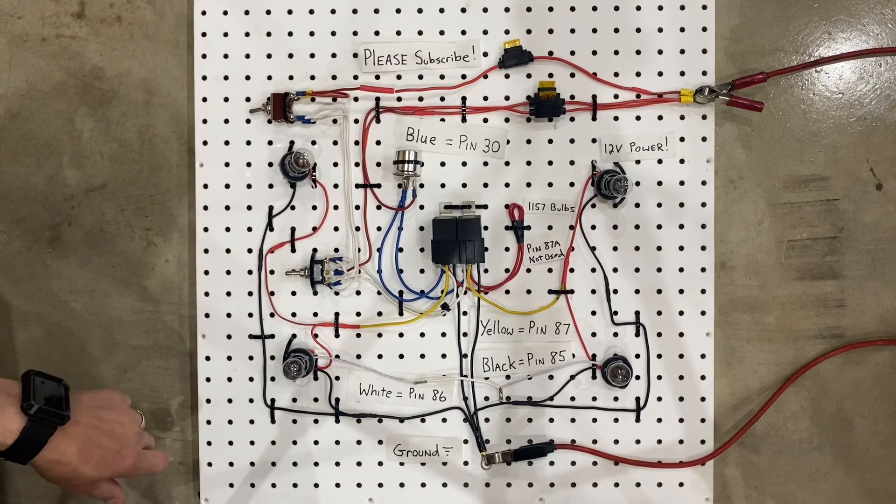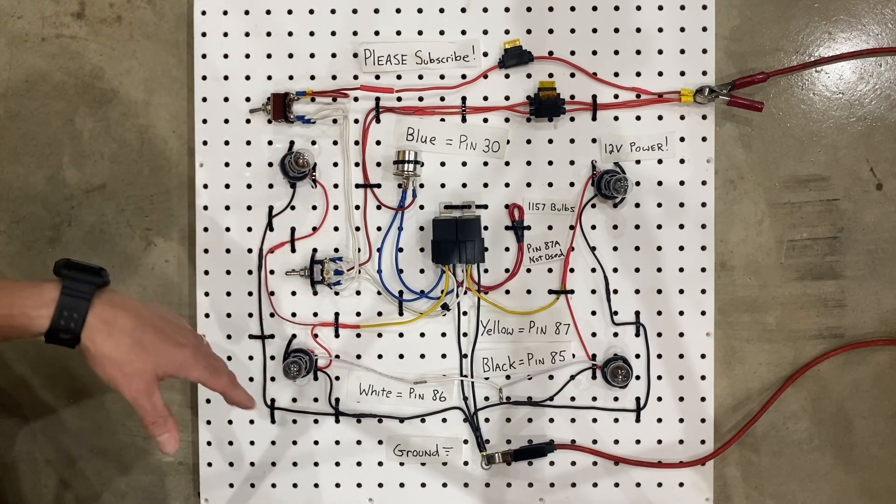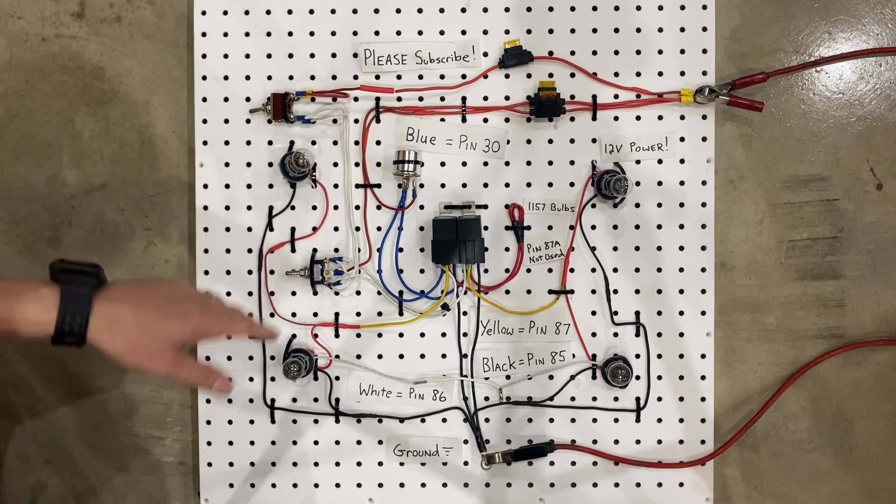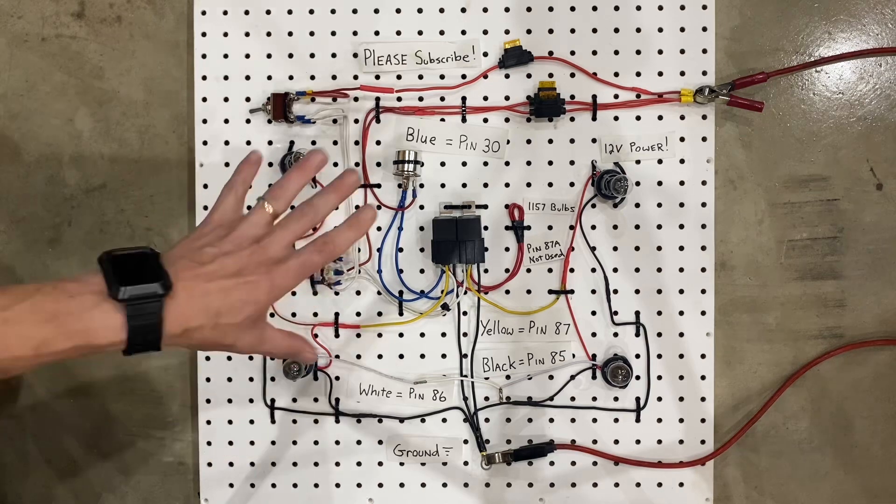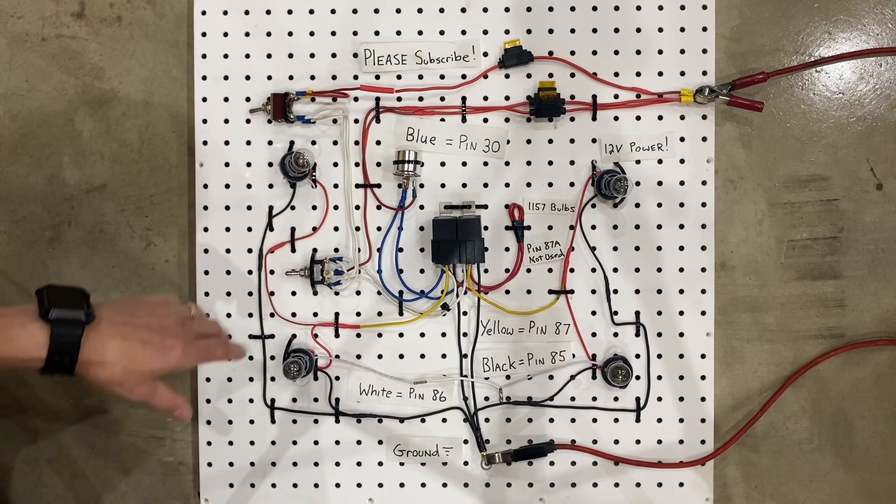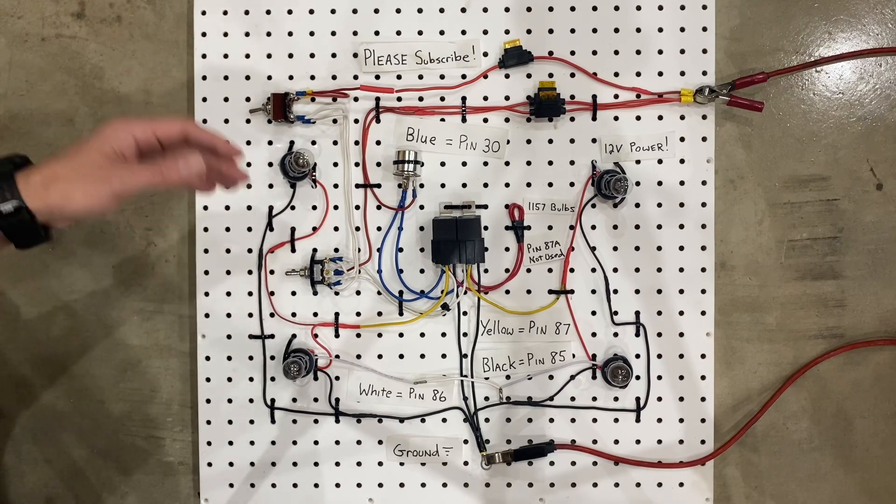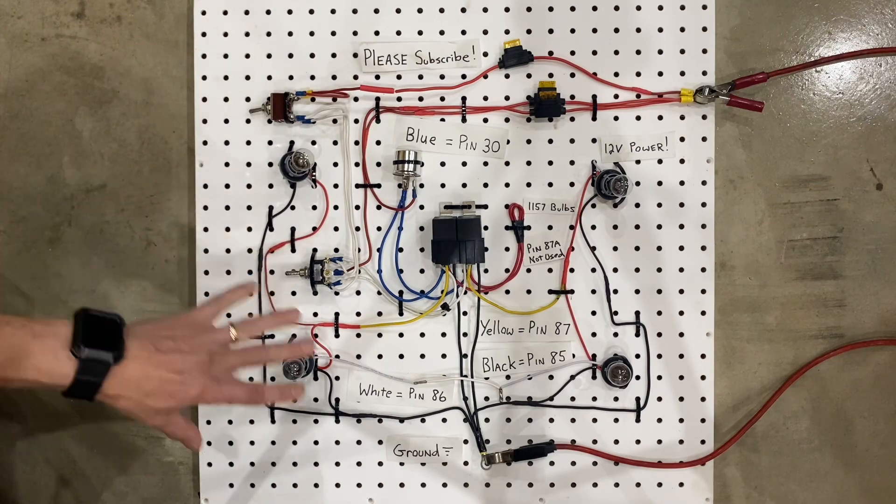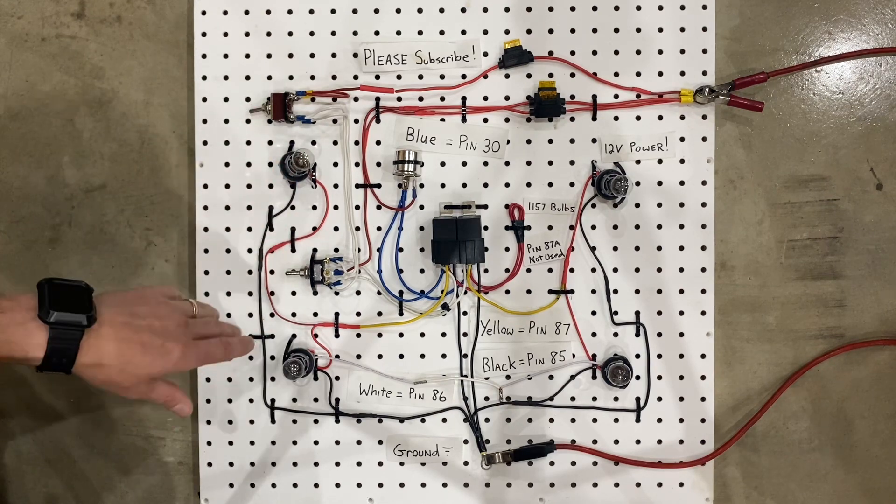So, this is actually a really simple circuit to add on to, and if you're wiring up a hot rod, or a motorcycle, or a moped, or an ATV, or a side-by-side, whatever it may be, this is actually a circuit that you can just add on to really any vehicle you want. And, it's pretty easy to do. It's very cheap. I'll have links down in the description so that you can pick up the majority of these parts online very inexpensively.